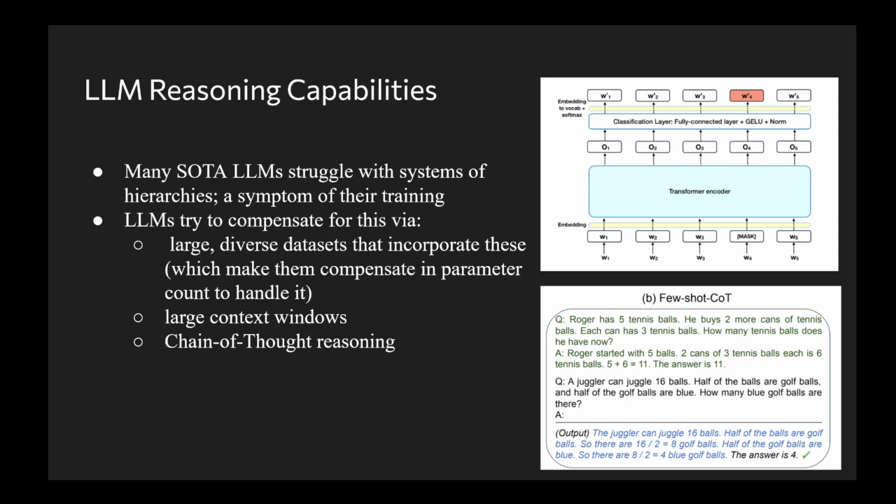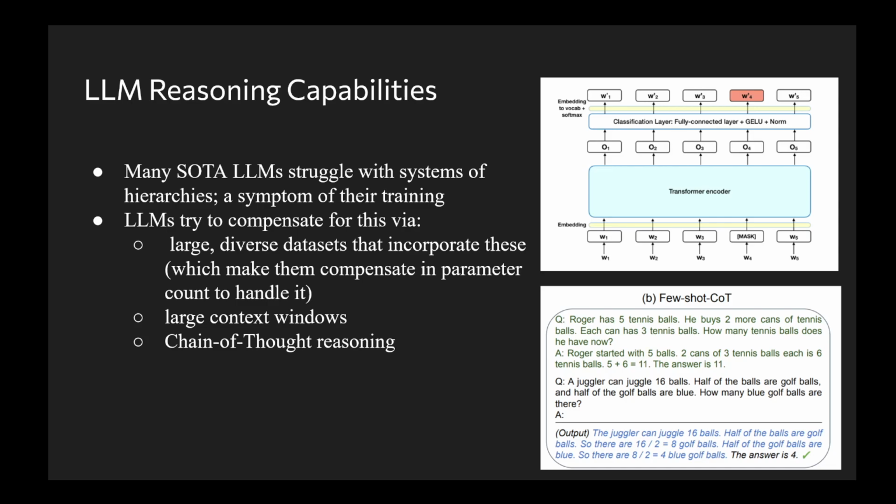And with this large and diverse data set, and to actually represent this diverse data set, the language models need to match that. They need to have a parameter count that can handle it. Hence the birth of large language models.